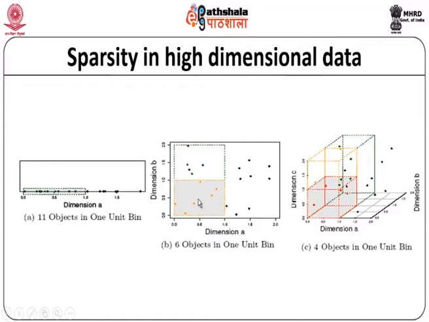Now, what does it mean? The number of data points inside the bin keeps reducing. Now, if one more, that is the third dimension, is introduced, what may happen is the data points that are available in the unit bin now get spread out more, and from diagram C you can find only 4 objects indicated inside the red color box, and the rest of the points move to the other part.